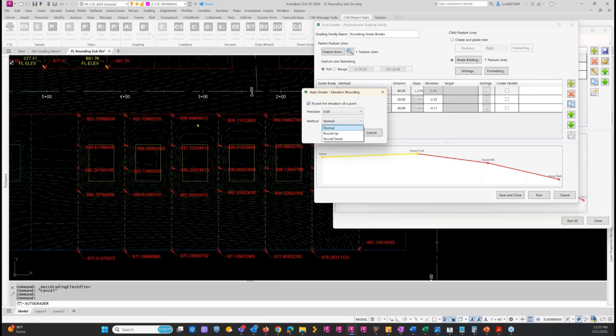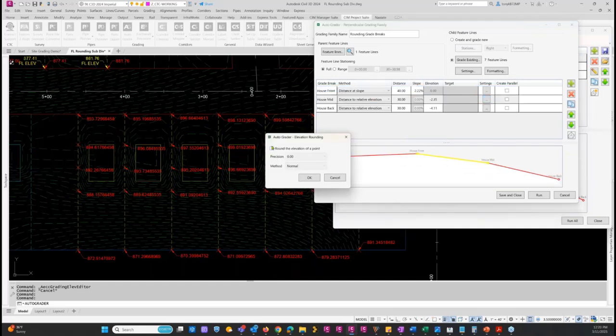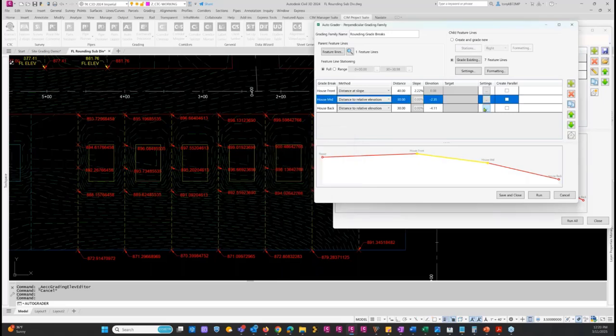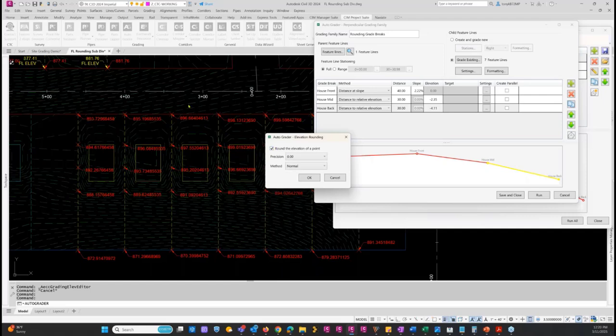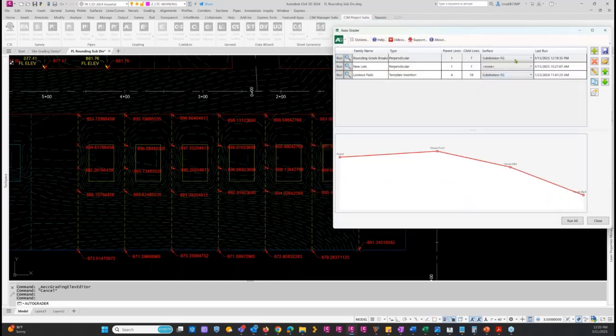So these spots were created by Label Genie on here, but they're regular surface spots using your style. So here's our normal, up, down. We can set it how we want right there. And we have to do this for each one of them. We don't have a default for that. It's going to assume you don't want one unless you select it. So I'm going to come in, I'm going to select all of these. And the reason I'm doing this is to show you how these numbers are going to change. Because they are part of a surface, which I've set right here as the surface. So they're part of the surface. So the surface is going to change, and these are going to dynamically update with that.